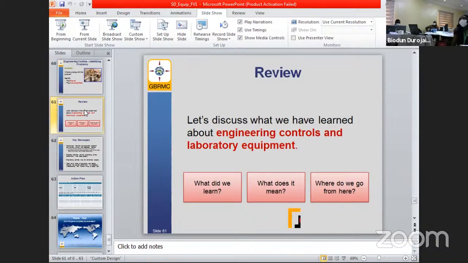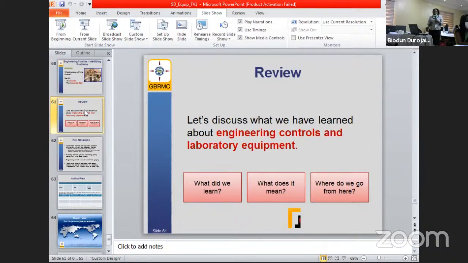So, what does it mean to us? Engineering controls in the hierarchy of mitigation. We are trying to look at mitigation strategies, and we've identified engineering control is high up there after elimination and substitution. Then you have engineering control. That's so important. It means that we need to pay attention, because if your BSC fails certification, if your centrifuge is having problems, when we are doing safety audits, it's not every lab equipment that we look at. We go straight to the equipment that we use for primary containment and then secondary containment. So we look at wash hand basins and make recommendations on things that you have to do. So it's not every equipment, because we're talking about safety and security. So engineering controls is looking at all the equipment that you will use for primary containment of the agents that you're working with.